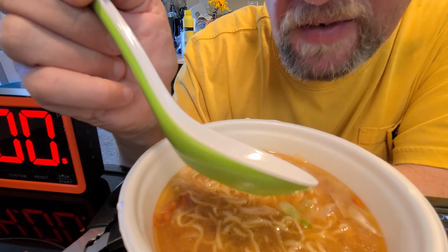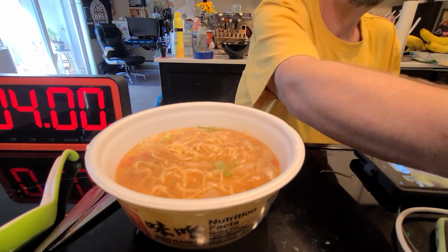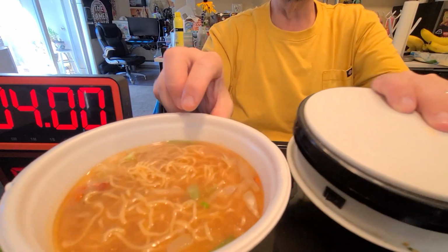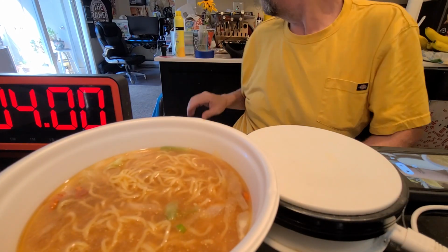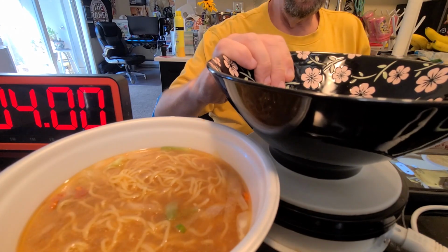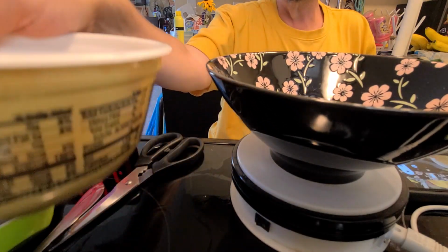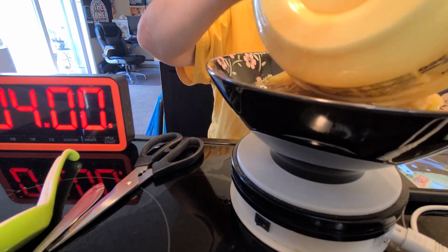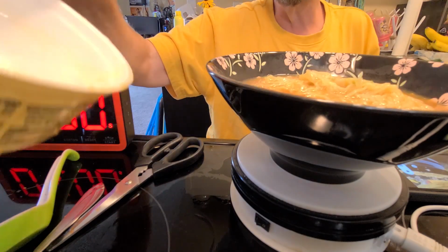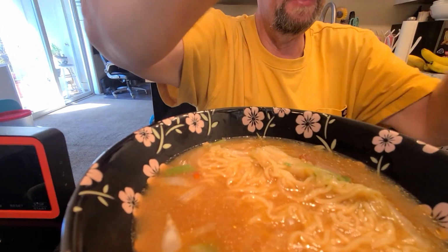The thickness of the broth is pretty good. The veg is a little played out, a little soggy, but it's not bad. It relies a lot on red miso, which generally isn't my favorite, but this one's all right. Yeah, this is a decent bowl of miso ramen. A good one that I would think would be pretty accessible. If you're thinking, I'm going to have a bowl of miso ramen and you're a Westerner, this is probably about what you're going to expect you get out of a Japanese instant noodle bowl. So it fits all, it does it.